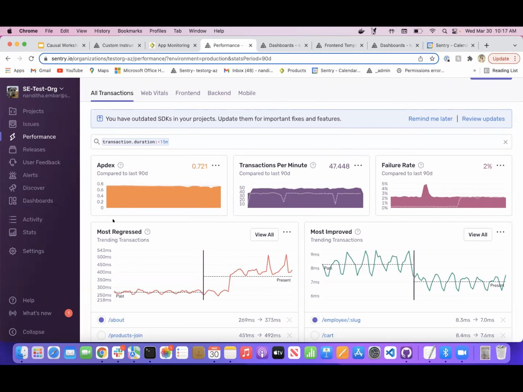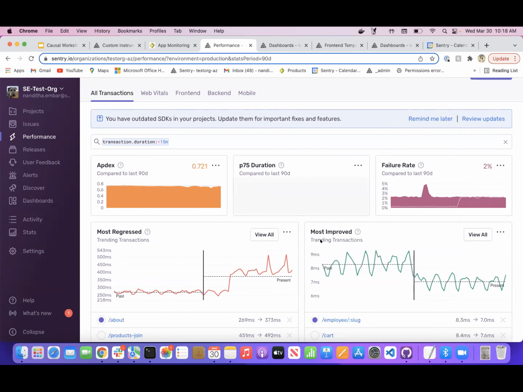In regards to both user misery as well as AppDex, you can actually configure these, again, depending on your application, the volume, the sort of users for your application. You can configure these metrics and thresholds from the project settings. But beyond that, right, you also have insight into failure rate, transactions per minute, again, kind of touching on Sentry's value add of being able to customize the sort of metrics valuable to you.